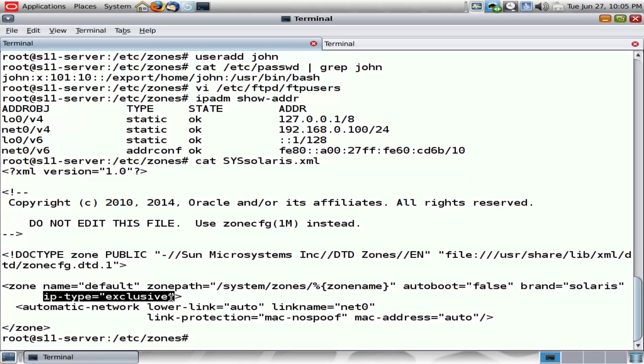The reason I say default is because when you configure a zone, it's going to pick up these parameters from the template, and the template is showing the ip-type value to be exclusive. So when I configure a zone, unless I specify ip-type is equal to shared, it's going to set to a value exclusive, because that's how it is in the template. So the zone is going to get an exclusive access to the port. Now, with the network virtualization in the Solaris 11 operating system, we can afford to give exclusive ports to a zone.